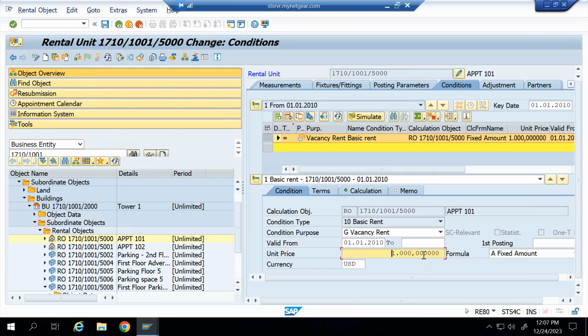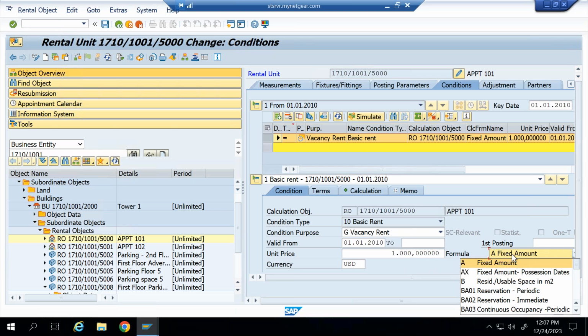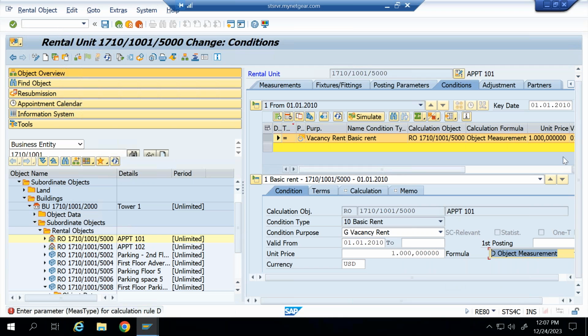You can make it a fixed price or keep it as a calculated price. The measurement helps us to calculate the calculated price. But if you want to go irrespective of the measurement, let's say whatever the measurement in this building, it will go for 10,000 USD per annum or 10,000 USD per month, then you can go with the fixed price. So here it is a fixed amount, you can see. If you want to go with any calculation, then the object measurement needs to be entered here. We'll see these scenarios once we go for contract creation.